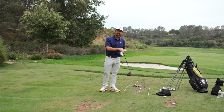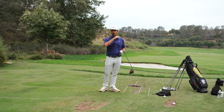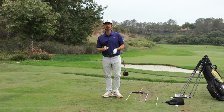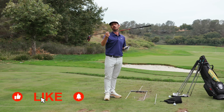If you don't have speed, you need launch, you need spin to keep the ball in the air. If you have plenty of speed, you want to launch the ball at a certain window for you, the golfer, probably will be fighting spin slightly, which is where your golf ball choice comes in, or getting set up with the right driver and golf shaft. That becomes important for you, the player.